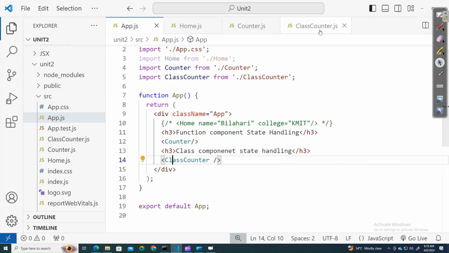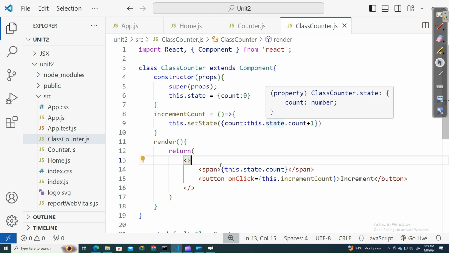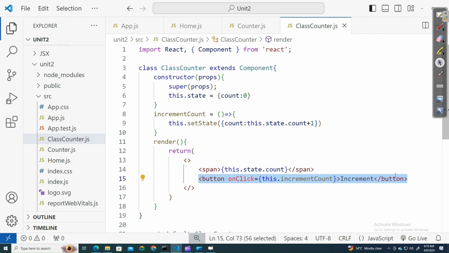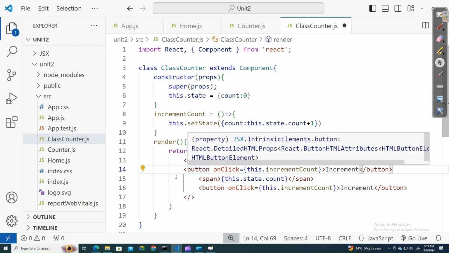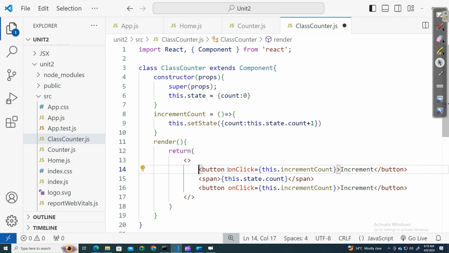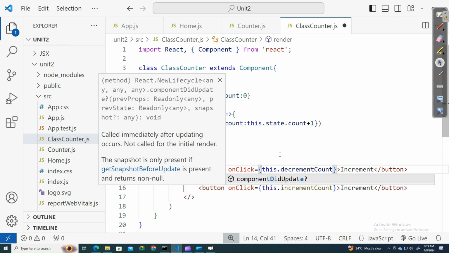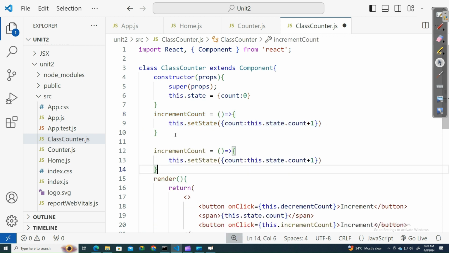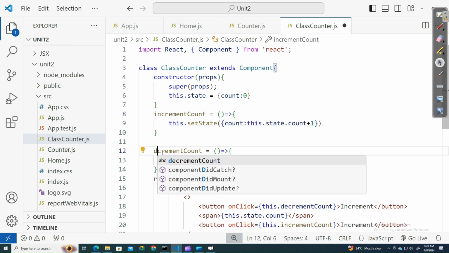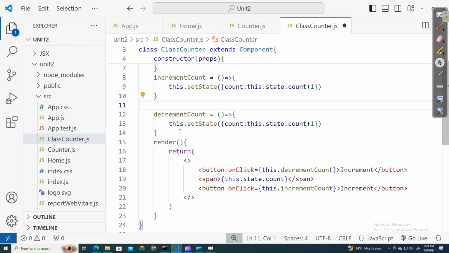Let's try to write the functionality for the decrement operation. One more button with decrement, please. This.decrement uses the same. Copy this, decrementCount.